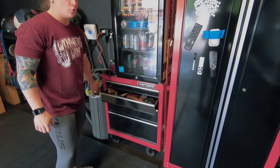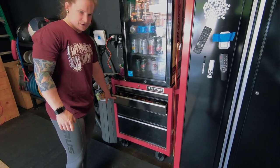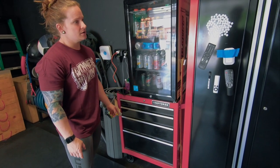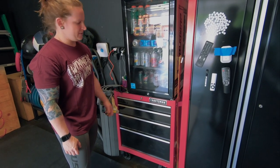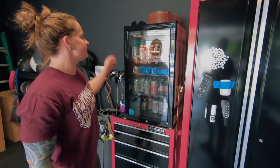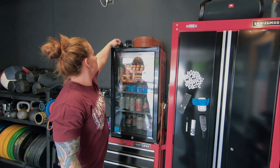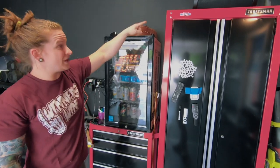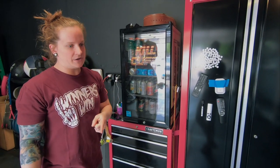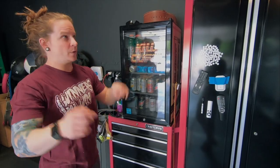I don't know how much this toolbox was. We bought it at Sears before Sears ceased existing. I think it was like $250. This Kilcliff fridge I got from an old gym. Oily belt, running shades. That JBL speaker I do want to mention, it's submergible, so it's completely waterproof, dustproof. But I got a good deal on that because Vicky works for JBL.